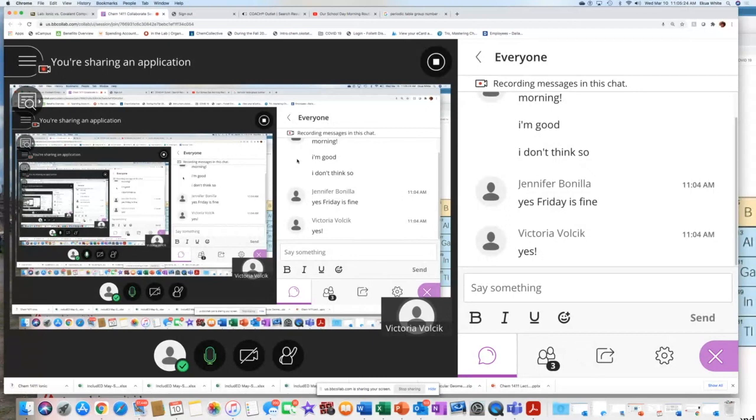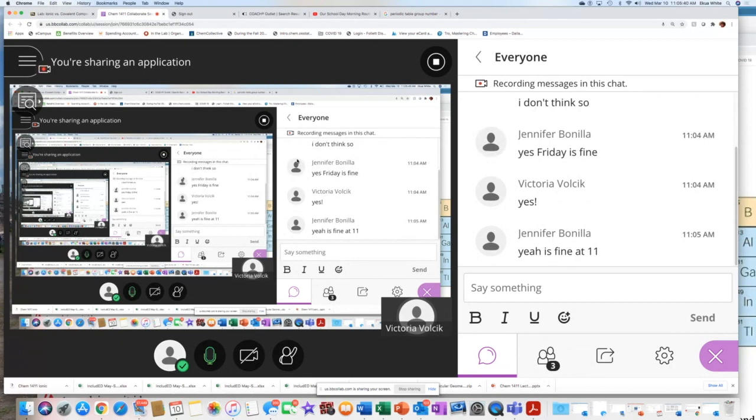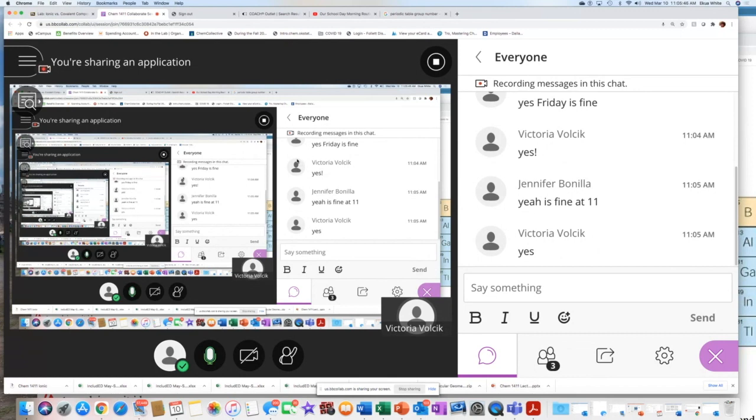Is 11 okay for Friday? 11 o'clock? Okay, that works. So as usual, I'll send a reminder and then we can practice the nomenclature to make sure you guys get this part. The more we do, the easier it is on you guys later on. You don't have to work as hard to remember it.